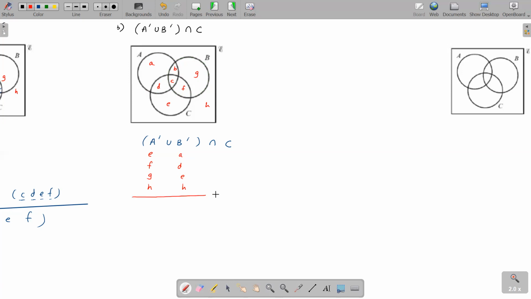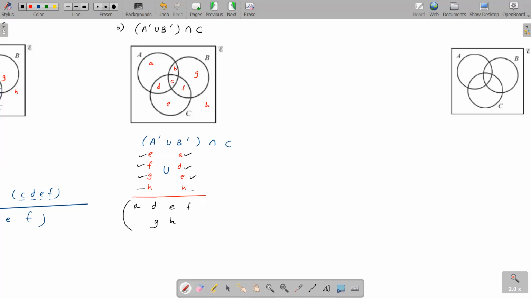Now first, remember I'm solving this bracket, so I'm supposed to take the union of them. How do we take the union? Union means take everything, take everyone. Starting from the beginning, we have A, then B dash gives D. E is there twice, so write it only once, because union just needs to include everyone. Then F, G, and H, which is there in both cases. Can you see A, D, E, F, G, H? Everyone's written. This is A dash union B dash.